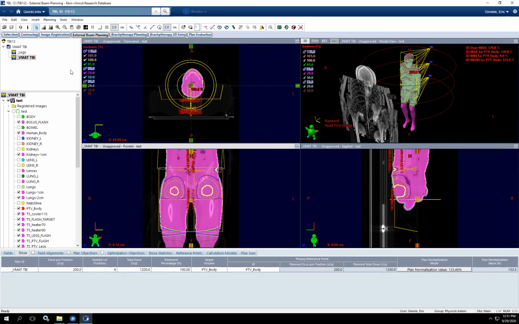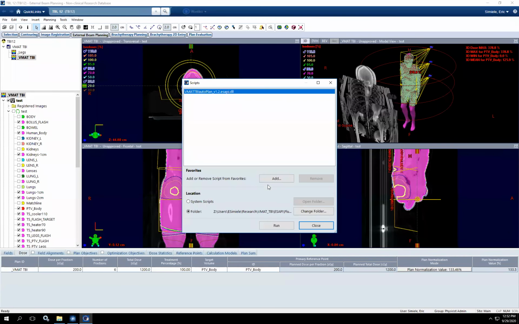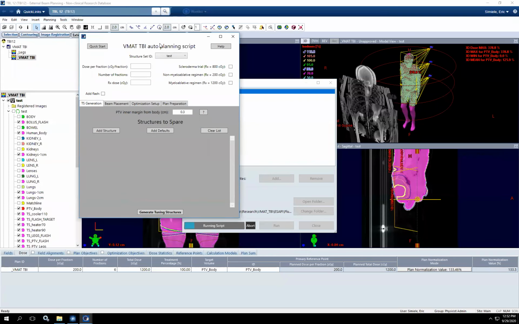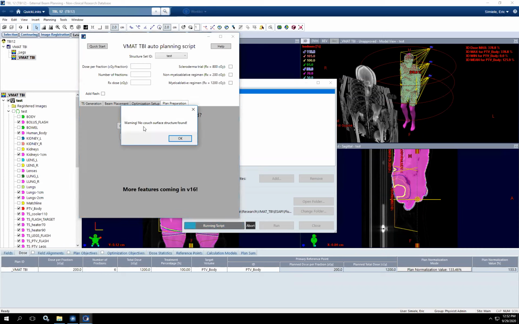What we can do, instead of manually separating out this plan into individual isocenters, which would be an extremely tedious process, is reopen that binary plugin script. And in this case, you don't have to specify anything about these global parameters. You can just directly go to plan prep. So the first thing you can do is generate the shift note. So, oops, we forgot the couch structure, and it's going to let you know that.